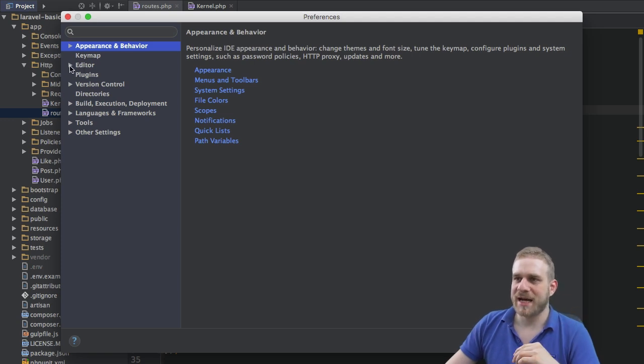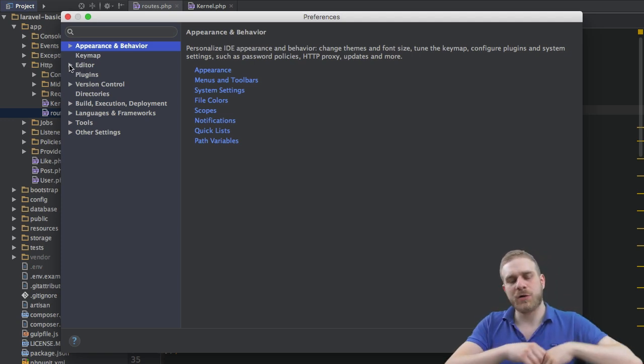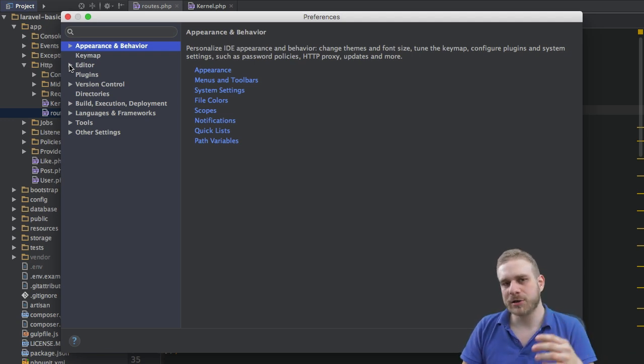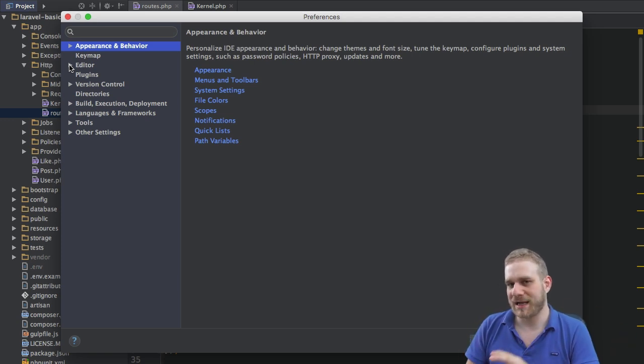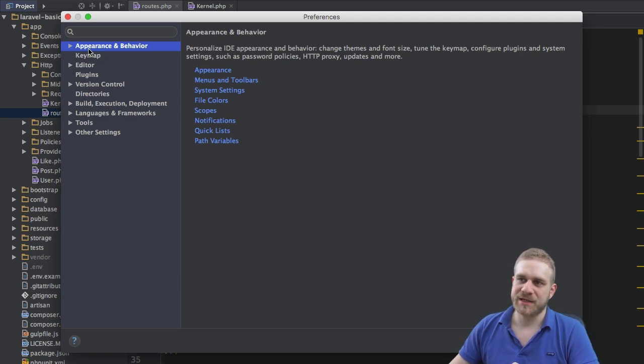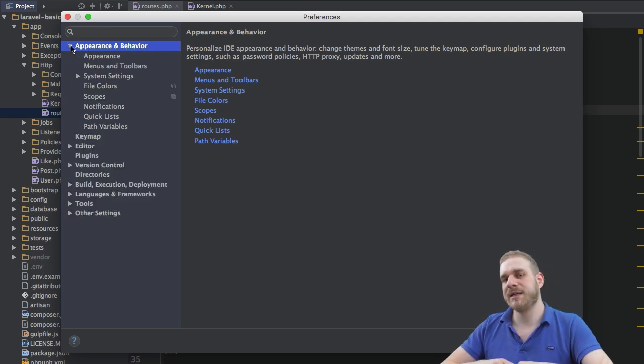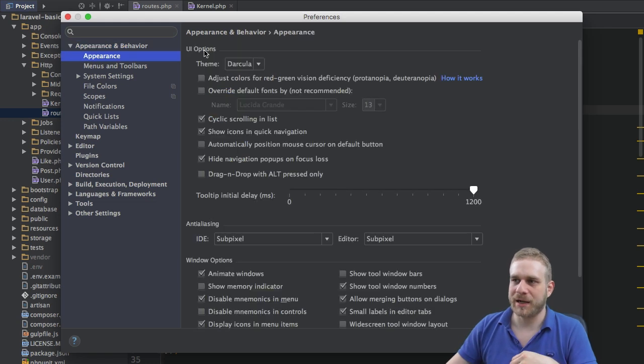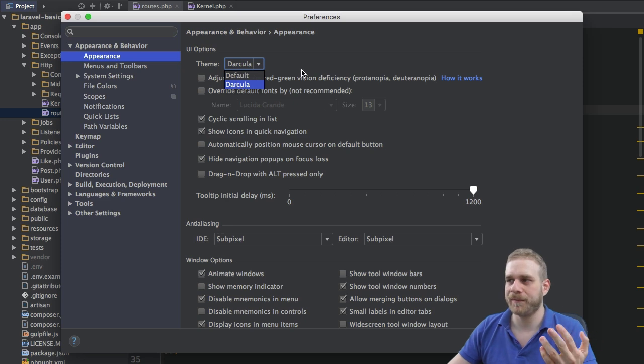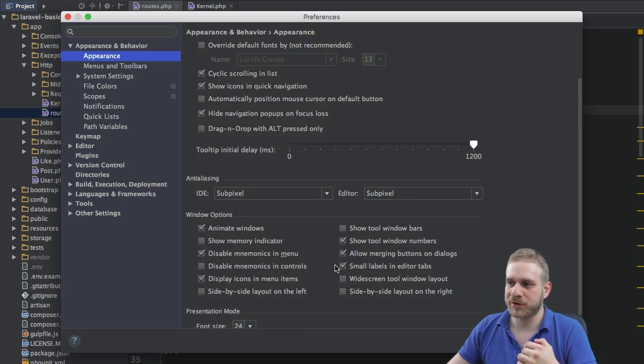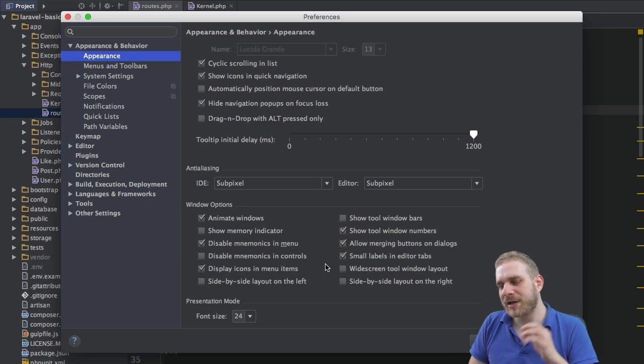The difference is, in the editor settings, you can configure all kinds of things about your editor, and this includes the appearance of the editor. However, appearance also means colors of certain keywords in specific languages. The Appearance and Behavior setting up here targets the IDE as a whole. And here, for example, under Appearance, you can choose from the Default or the Darcula theme, whichever you prefer. As you see, you got a lot more options here you can set, and this is what I meant. You can really customize any bit of PHPStorm, and this is really great about it.